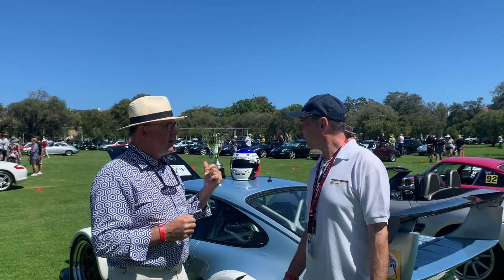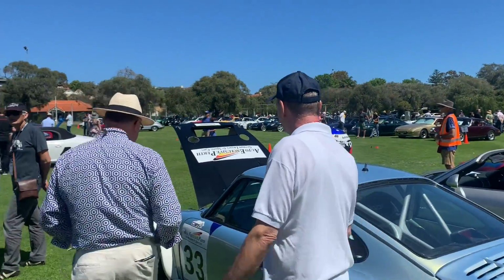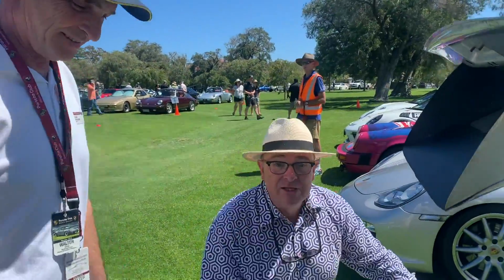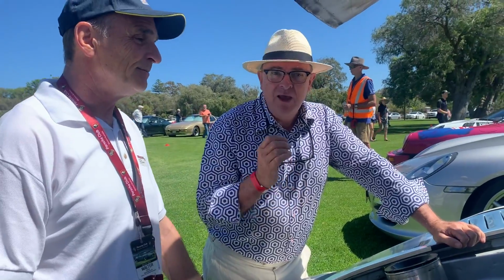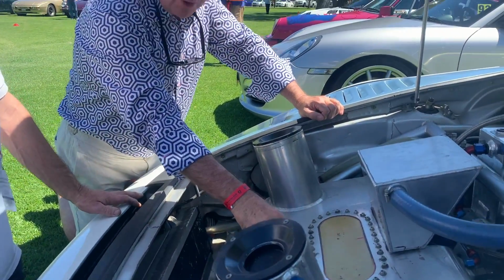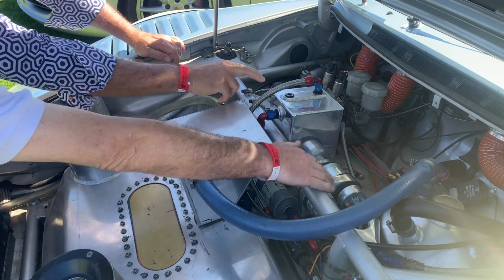Walter, let's go down the front and have a look at all that ventilation system and the surge tank for the fuel. No problem. I love race cars for the sheer artistry of the engineering. For me, I just think it's fantastic. When I look at all the beautiful welding around all of these, this is your main fuel tank. That's my main fuel tank, yeah. And then I've got a surge tank here, which feeds the two main pumps.